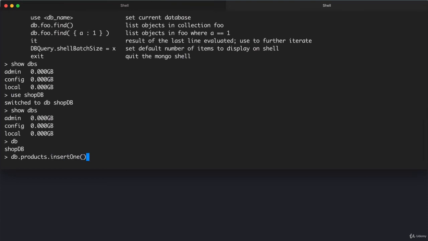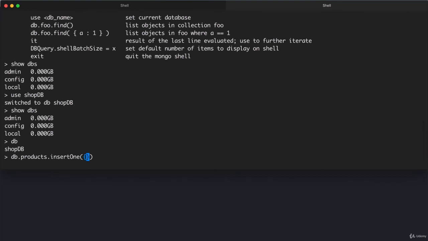And then we write another dot and we call the method insertOne, and we open up a set of round brackets or parentheses. As the input for this method, we get to insert a JavaScript object. The product that we want to insert is the pen product that we had previously.